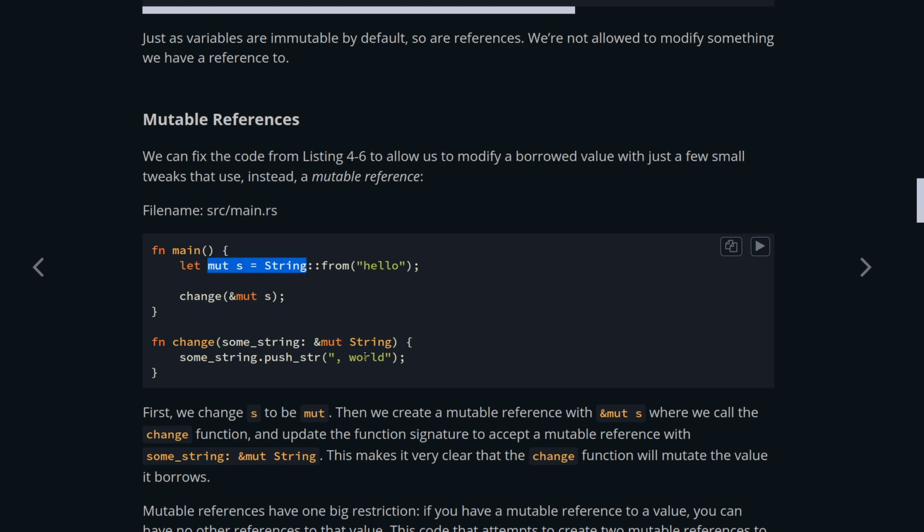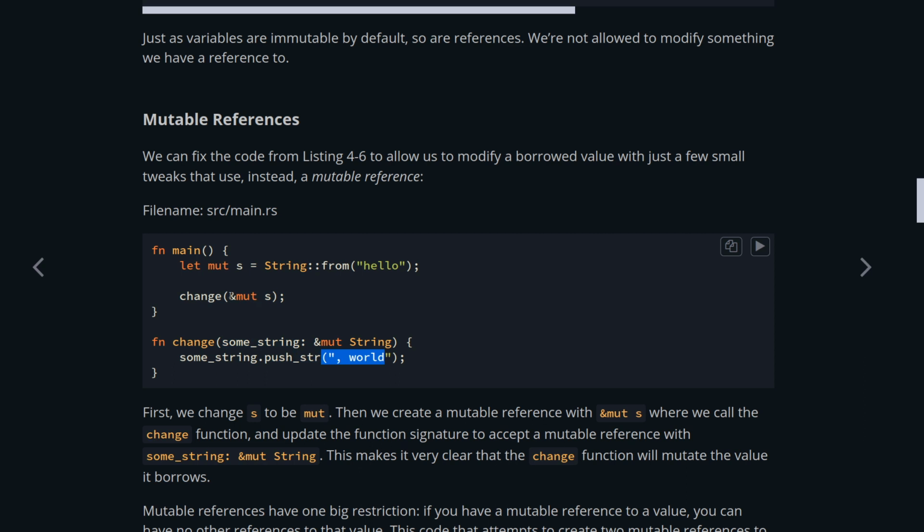So that's kind of matching that bit. So we're passing in a mutable string, and then that mutable string called some string, we will then push comma world onto the end of it.